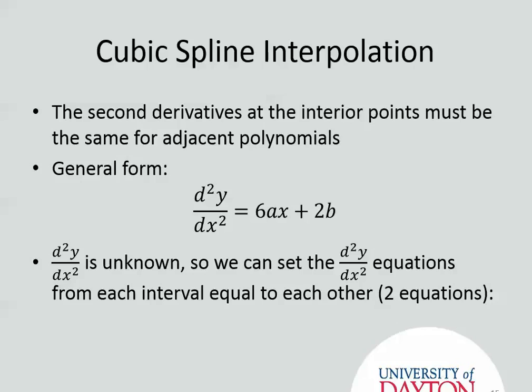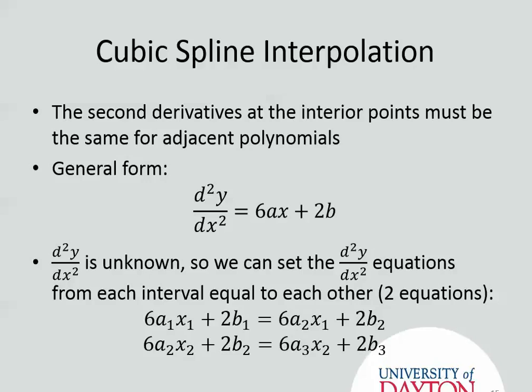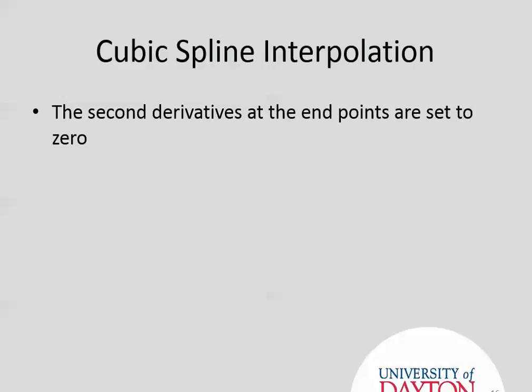So now we're up to 6, 7, 8, 9, 10 equations. We're almost there. We only need 2 more, and then I promise the painful equation writing will stop. So what other information can we get? We're not going to go to a third derivative or anything crazy like that. Now we're going to make a decision. And this last step that we have here is really a decision that we're making.